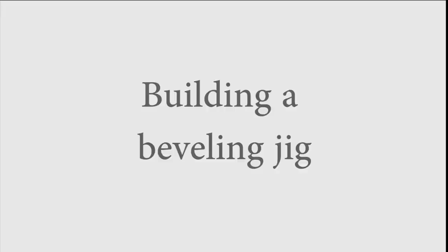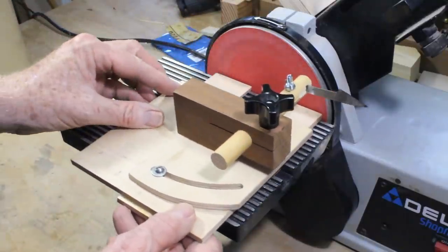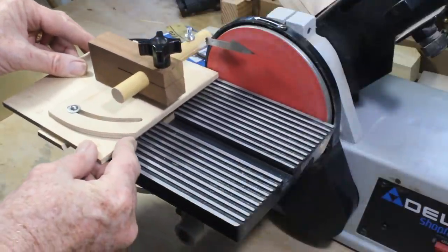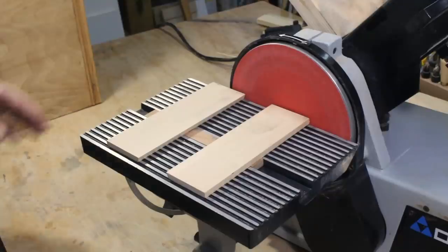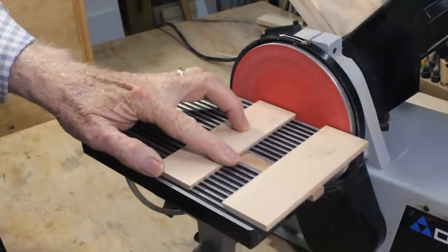I've made a very handy little jig that slides in the slot of my disc sander table. It will lock a blade in your desired position relative to the sanding disc, but still allow you to move it away from the abrasive as often as you wish to cool the steel. The starting point is a small strip of wood that slides smoothly in the slot of the sander table — a runner.